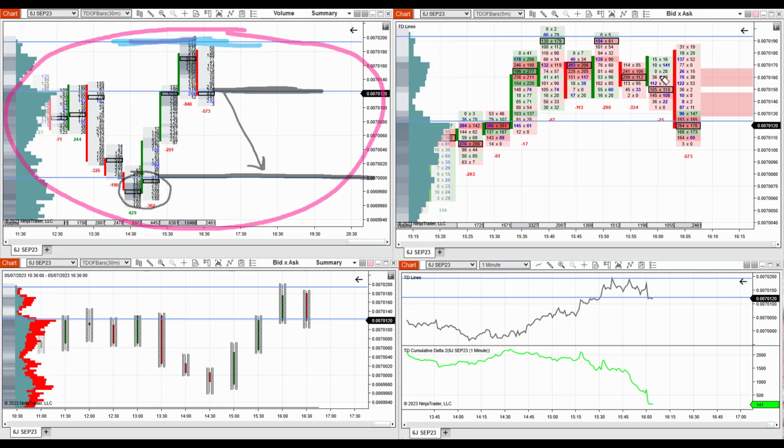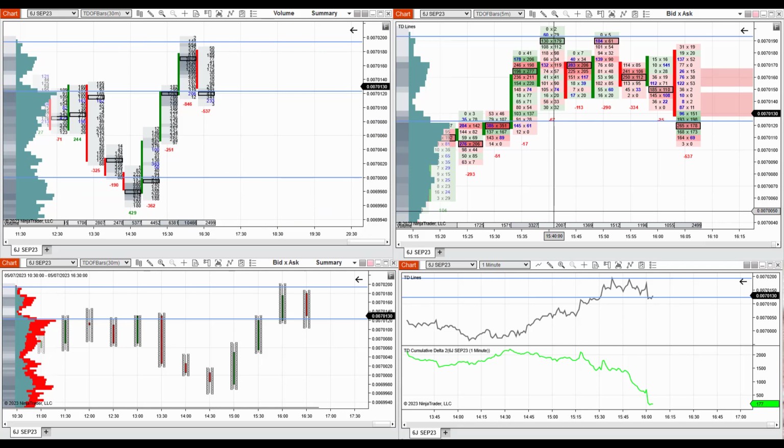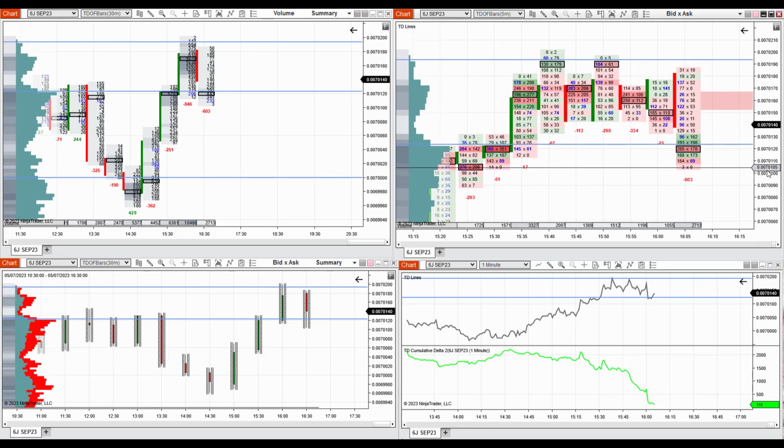I would really need the price to go boom, downwards fast, with imbalances, negative deltas, stuff like that. Otherwise, I'll be very careful and I may quit the second half of the position a bit earlier. Now, what I don't like here, looking at this 5-minute footprint, this area of that footprint, is that we have a huge bid and also a huge ask here. Let me zoom it in a bit.